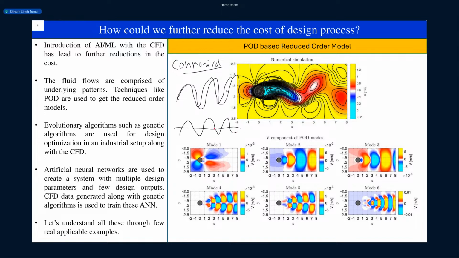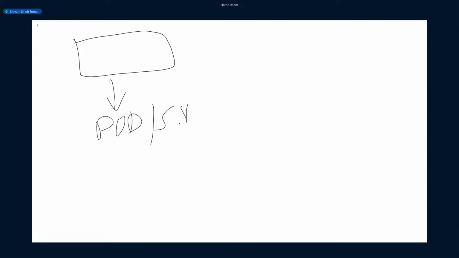Now suppose I have this data, but this data is itself a very big one, like say 2 TB or 3 TB, or even say 10 TB of data. I want to read this data to make some model. I will not go there, but what we do essentially is we take this data and put it into these algorithms which I said, POD, SVD, and then we totally compress this data into, let's say, 10 GB of data, from 10 TB.